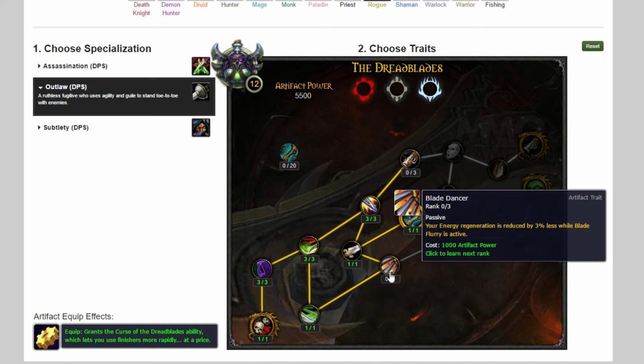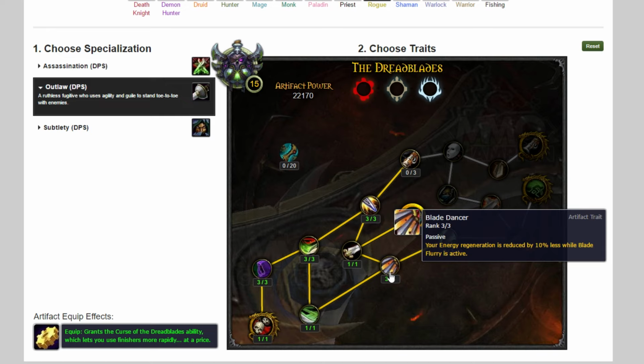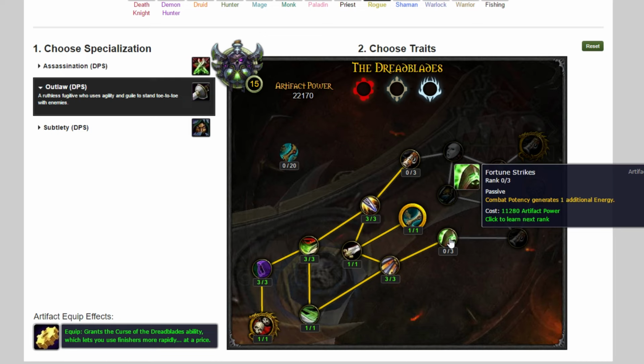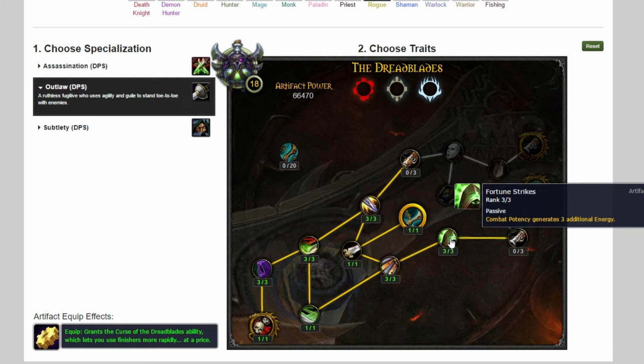Then go into Blade Dancer, which is going to give you the energy regeneration while in Blade Flurry, very helpful when cleaving and dealing AoE damage. And then get the combat potency buff via Fortune Strikes.